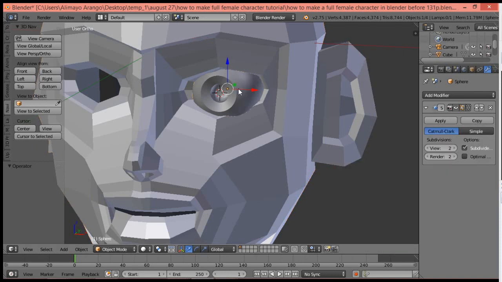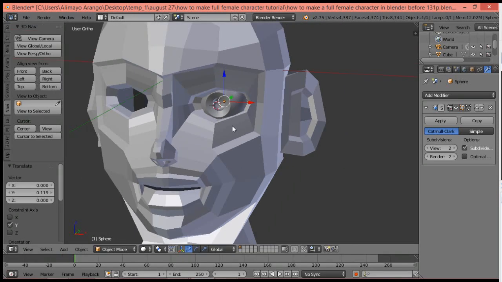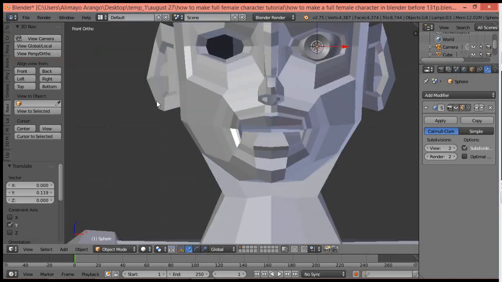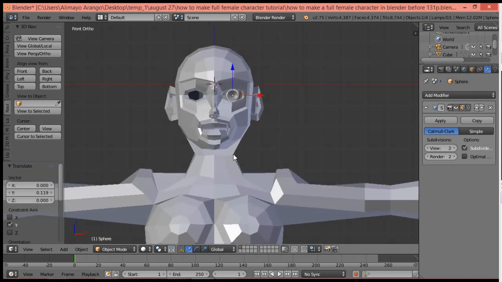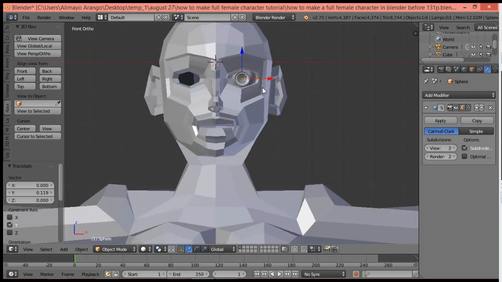Okay, so what we're going to do now is select the eye. Pull this straight back. We're going to select front view. Shift C, which puts our 3D cursor directly in the center of our mesh. With this eye selected, we're going to press Shift D. I'm going to pull to the side just so I know it's duplicated. I'm going to right click to get it to jump right back.